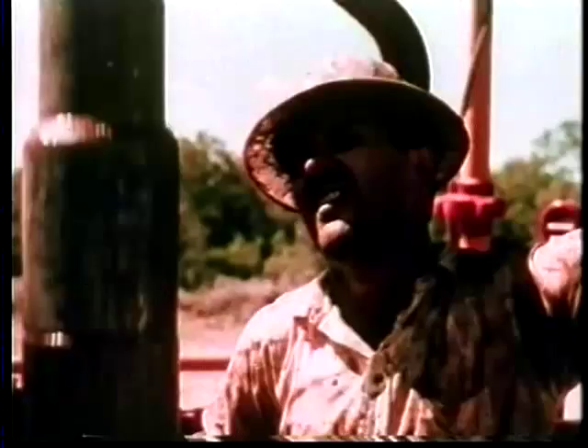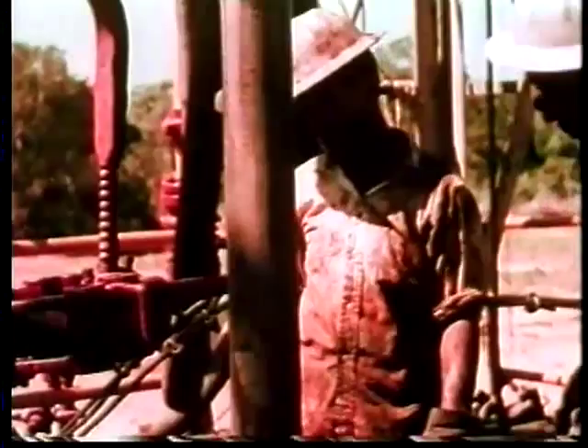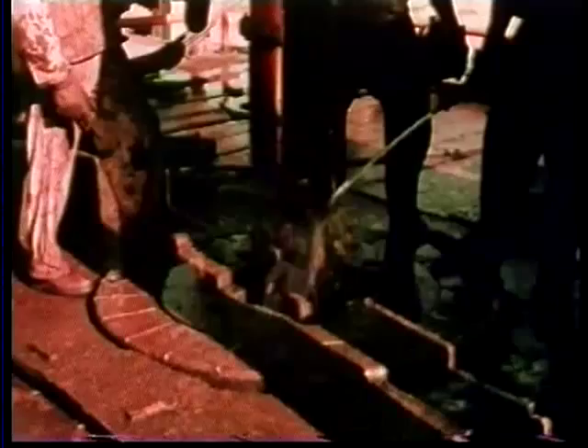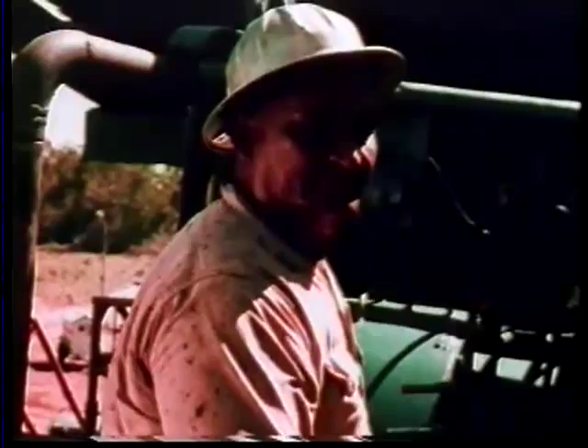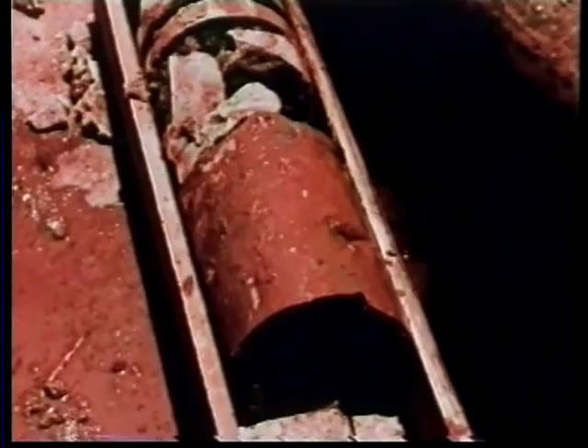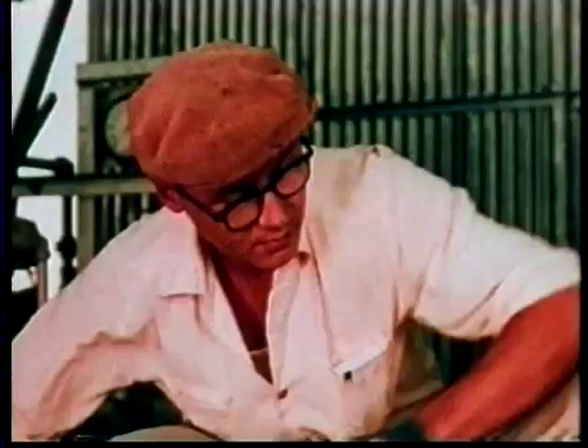Guided almost by a sense of touch, the driller probes down miles beneath his feet, knows what rocks he is piercing at the end of his drill pipes and what his bit will raise to the surface. As the drill gouges deeper into the earth, these samples from a mile or more down will guide the geologist in search for the rock layers likely to contain oil.